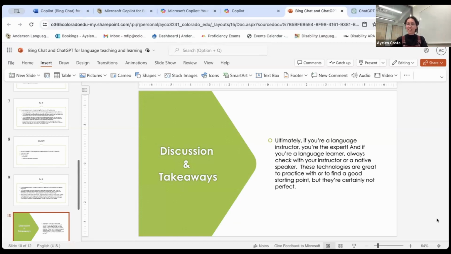Does anyone else have any thoughts on that? Yeah, I attended a talk yesterday about the ethical considerations of using AI, and I do think these things are on a lot of people's minds, right? Just like, when is it ethical, when is it not ethical, where do we draw the line, etc. So thank you for bringing that up.